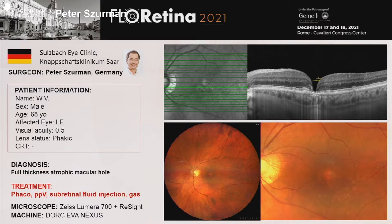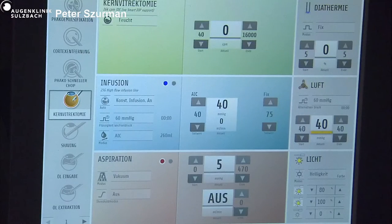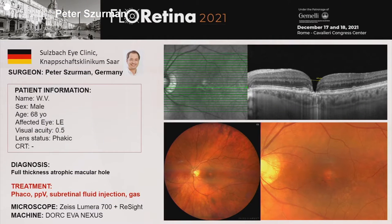I totally agree, and I like to pose these controversial discussions in such an exclusive panel like we have. So, in fact, I was thinking if it's necessary, but I don't believe that a simple ILM peeling is such a trauma. And I want, of course, to avoid any tangential traction. Basically, tangential or persistent tangential traction is the reason for persistent macular holes. But in this special case, Peter, I don't think that it's 100% necessary.